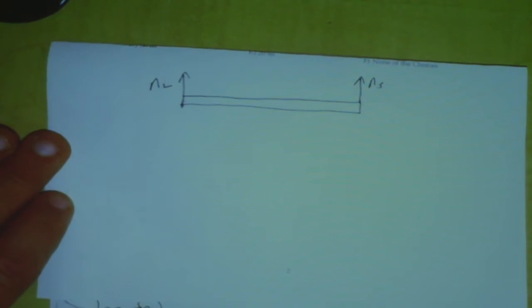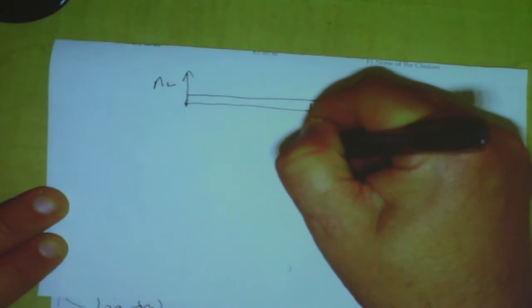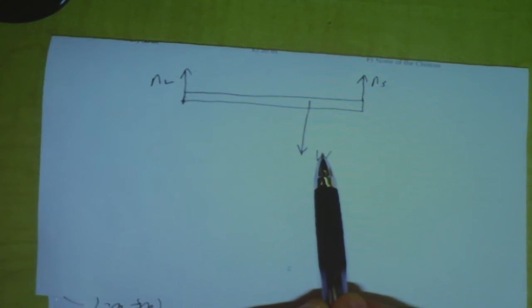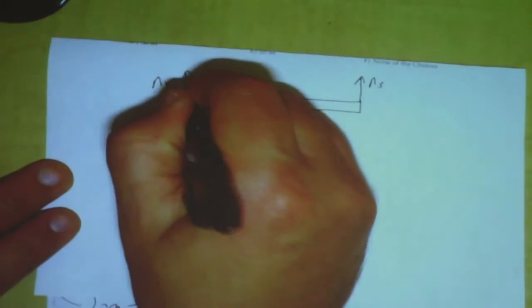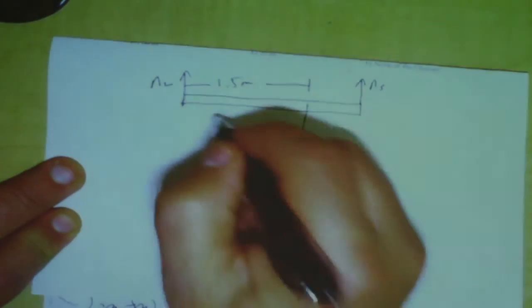And then the student is standing on the board. The weight of this student is pulling the student down, but there's a normal force on the board from the student that is really what's pushing down here. So I'm just going to call this the weight. It's not really the weight, it's the normal force from the student on the board, which is actually equal to his weight. Does that make sense? The picture? It's technically the normal force from the student, but it's equal to the weight, so I just wrote weight there. Okay, this is 1.5 meters, and then all the way to the edge is 2 meters.